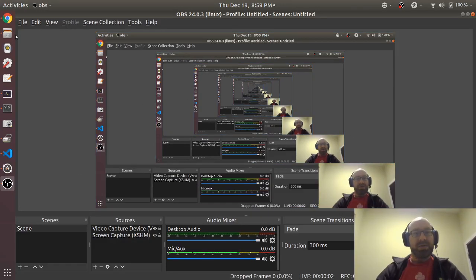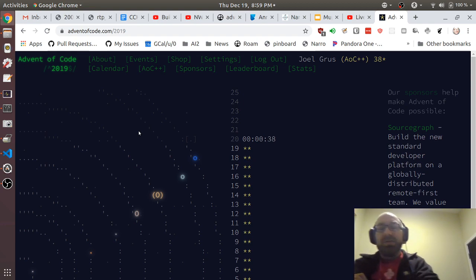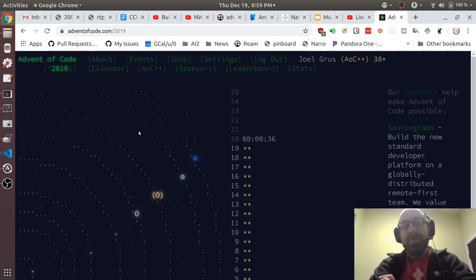Okay, so it's day 20, which means that I only have to do this 6 more times, and it's a point in the Advent season where I'm tired of doing this every night, and I just want to be able to hang out with my family and waste time online.